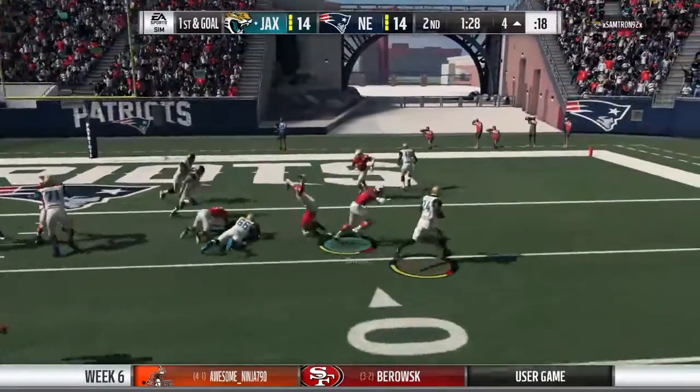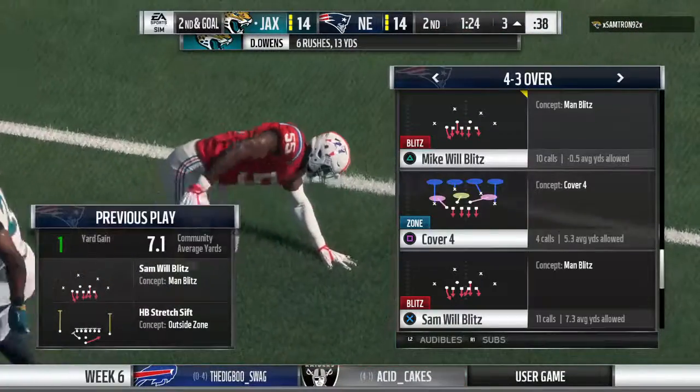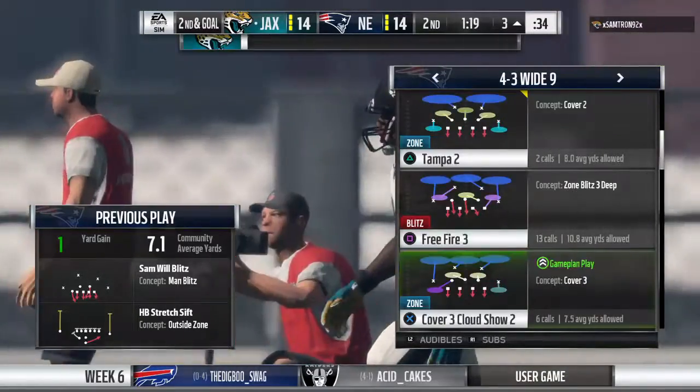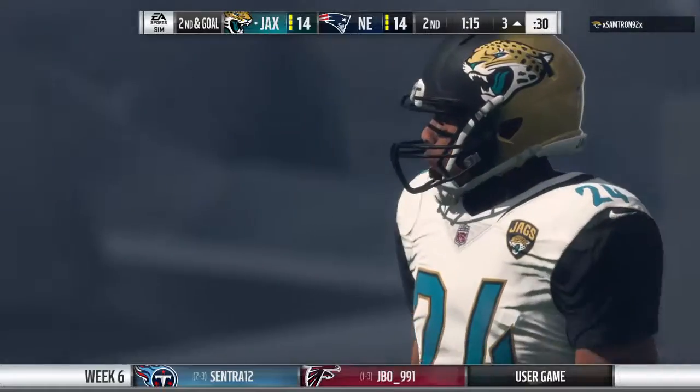Now they try the right side here. Only a yard on the pickup there. 2nd and goal. Well, they certainly had success throwing the ball in this drive, and not as much running it as we just saw once again on that last play. Stopped after a very short gain.